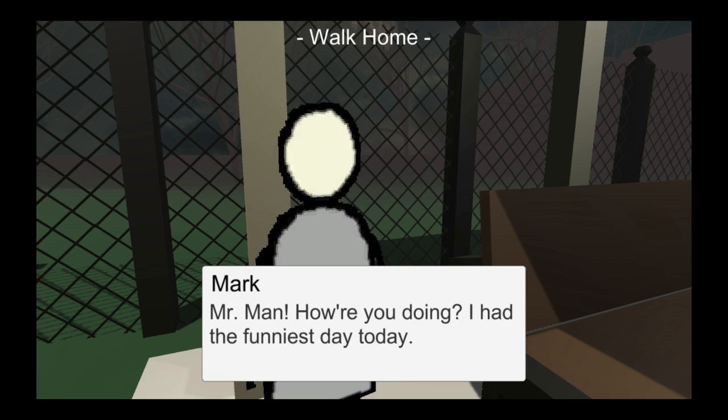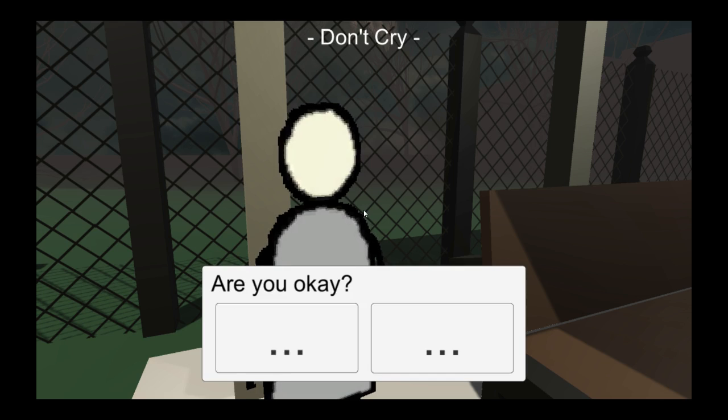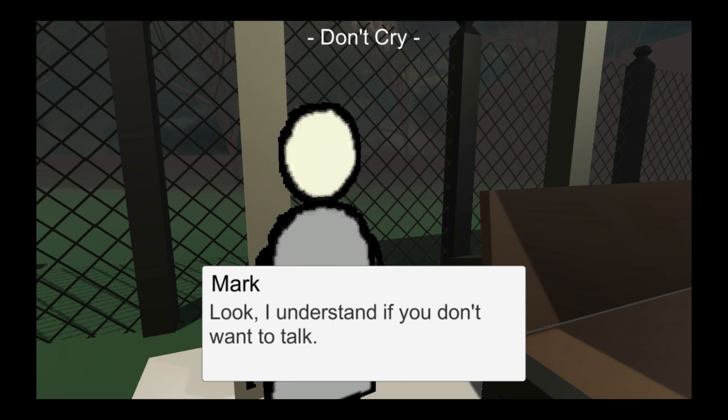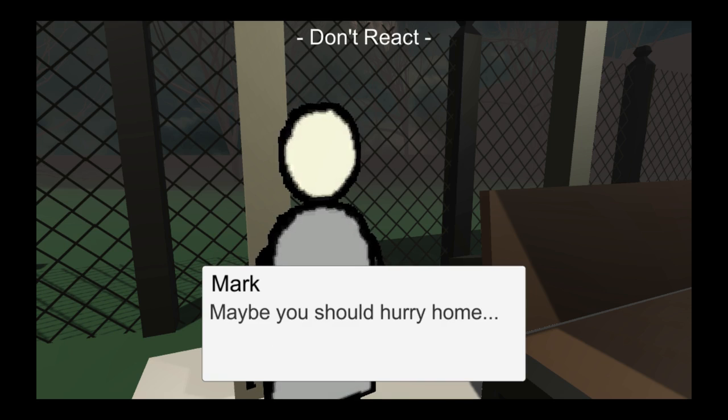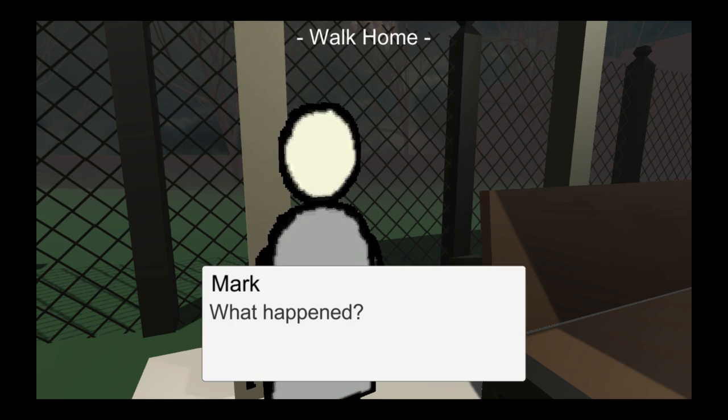Mark. Mr. Man, how are you doing? I had the funniest day today. There was this guy with some waffles in the cafe. Whoa, you don't look so good. Are you okay? Look, I understand if you don't want to talk. Maybe you should hurry home. Christ, you look so pale. What happened? We can't tell him.